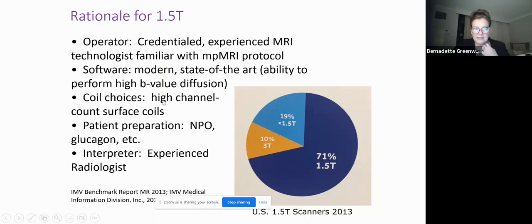The coil, or the antenna that they use to pick up the signal from the prostate, needs to be a high channel count coil, either internal or external. We happen to use external coils because most patients I talk to don't like something 16 centimeters in circumference inserted in the rectum. Generally not fans of that. Also, I've had a lot of patients that have a surgery that renders their rectum inaccessible. So if the guy has no rectum, well, how can you say he can't have a prostate MRI? We need to find a way to do it with external coils. So if we could do the external coil solution for the guy with no rectum and have good images, well, why don't we just do it that way for everybody? That's the way I think about it. Other people may argue with me, but that's a different discussion.